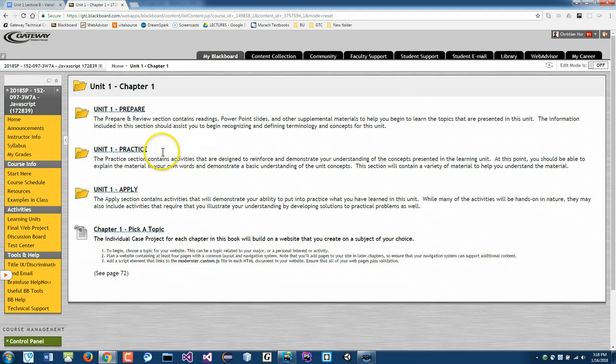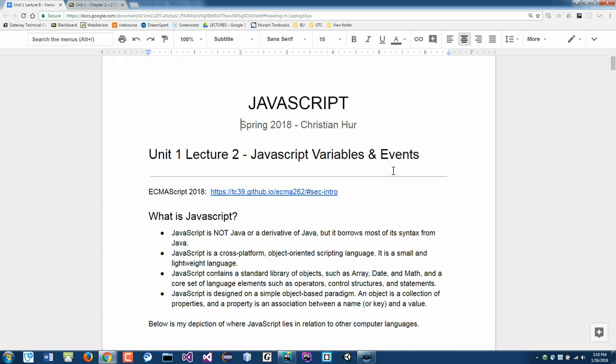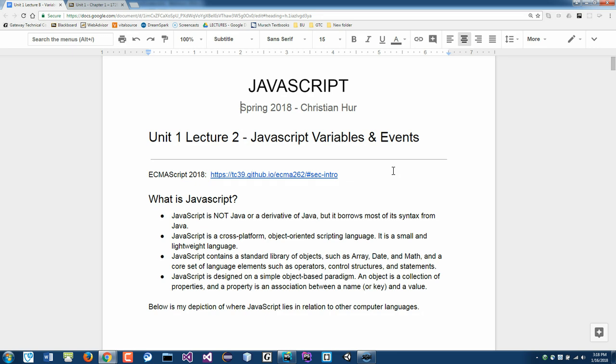And so I'm going to go into the notes area. I'm not going to cover everything in these notes here, but I just want to show you again that you can come and read them. It has a lot of information in there. I added some stuff in here, most of which is already covered in the textbook, but I'm just going to break it down to some of the important stuff.